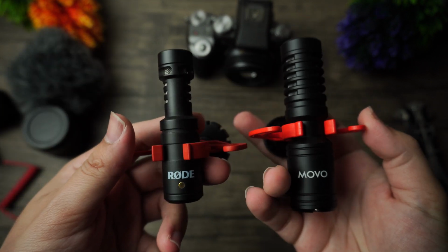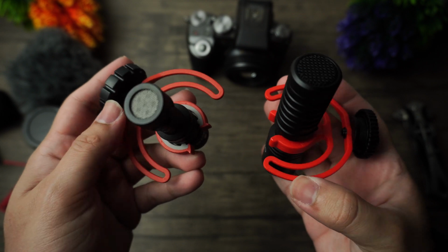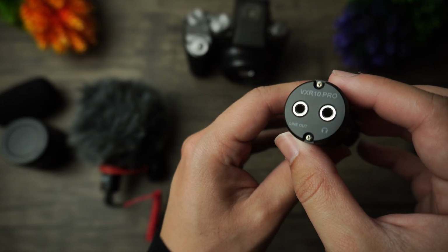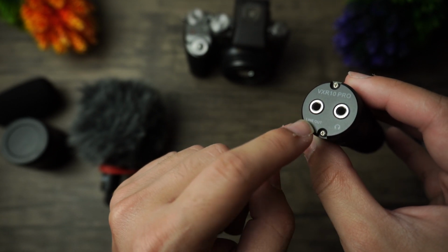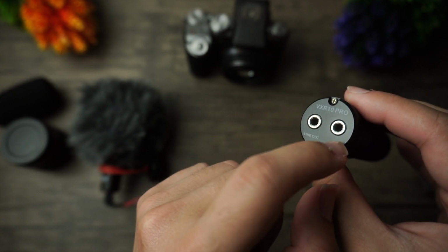And in comparison to the VideoMicro, it is going to be slightly larger for sure, and it actually has an extra port that the VideoMicro doesn't have, and this is going to be a headphone jack. This is going to be for monitoring the audio in real time as you're filming with it if you want to, which I think is honestly pretty awesome. Overall, this package is looking pretty great so far. Now let's move on to the setup process.